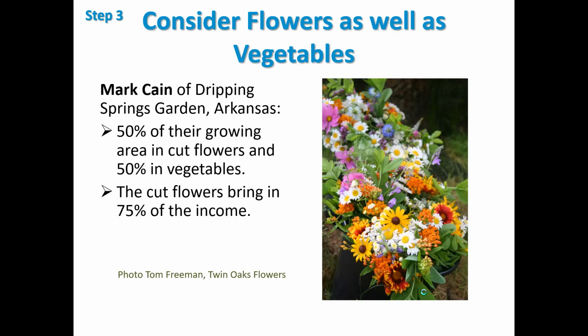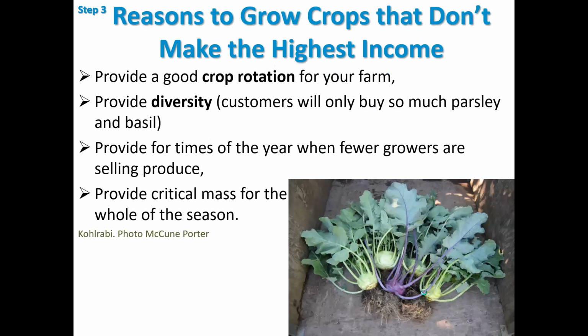It's sad. People want cheap food. You know what that's based on? The horrible history of not paying people who grew our food, perhaps not paying them at all or not paying them much. So that's the legacy. And now you'll find that people will pay more for cut flowers. So you might want to include some cut flowers to make your life easier.